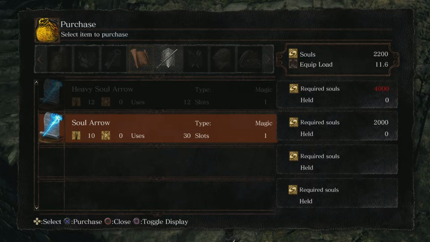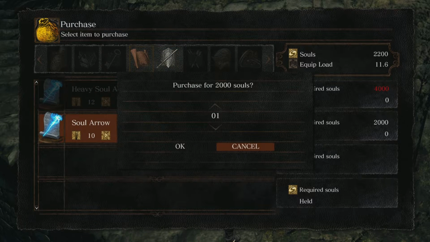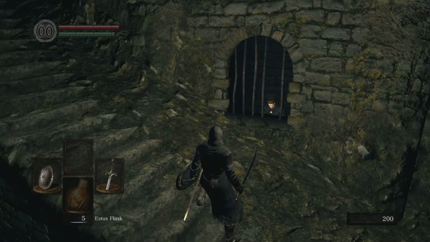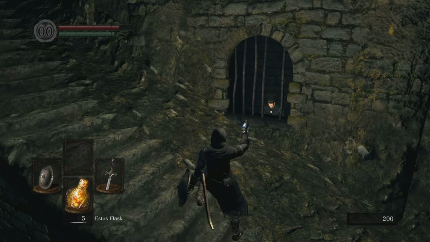You can buy Soul Arrow, which only takes 10 intelligence to use and one attunement slot, and you have 30 uses. Now, it costs 2,000 souls to buy the sorcery, and you'll need a sorcerer's catalyst, which he'll sell for 500. So, we'll go ahead and buy Soul Arrow. And let me see what I have as far as soul items.